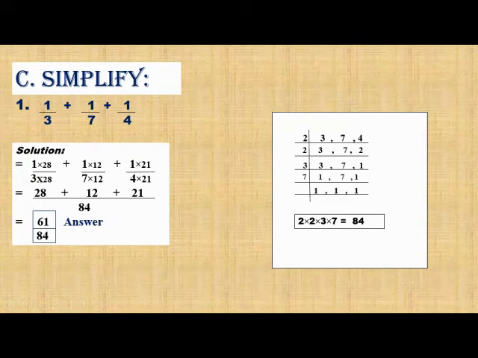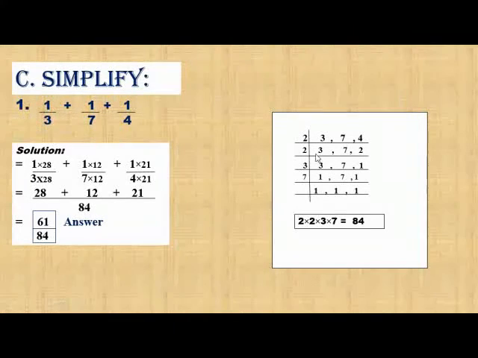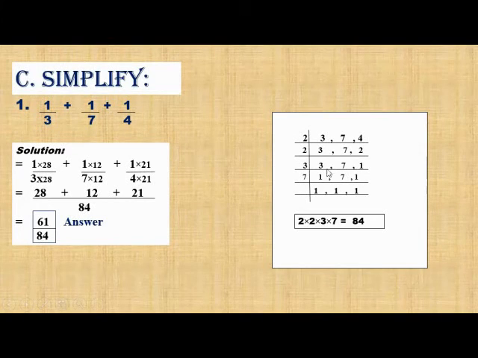As you can see, in 1 upon 3 plus 1 upon 7 plus 1 upon 4 the denominators are different. So by taking the LCM. How can we take the LCM? Right here 3, 7 and 4. 3 is as it is here, 7 as it is here, 2 2s are 4. First of all, you have to check by 2, then 3, 4, 5 and so on. Now again 3 as it is here, 7 as it is here, and 2 ones are 2.